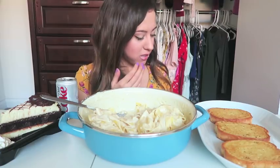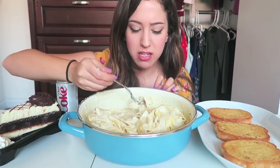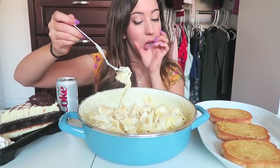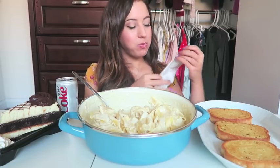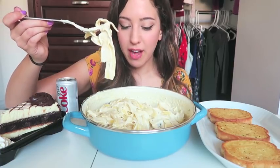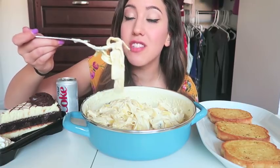I don't know how I'm supposed to eat this. This tastes so much more flavorful than just a normal alfredo sauce — using the different cheeses was a really good choice. There's so much sauce. The only thing I should have added more of was garlic; I can't taste it that much. But the cheeses are super, super good.